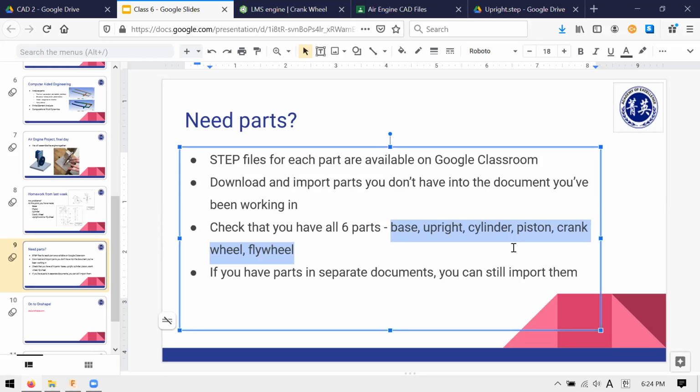Do you have a question, Elliot? So I just made a new document to try uploading all of them. I have it in my other one, but I just see it just says base step.